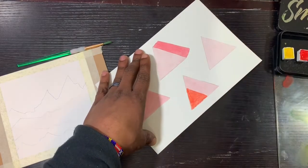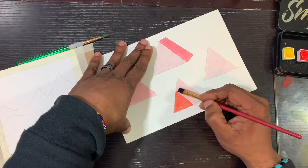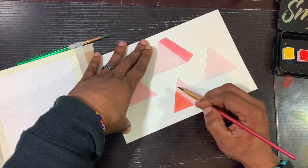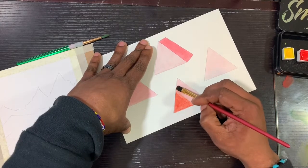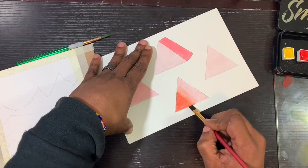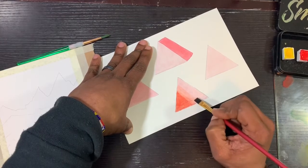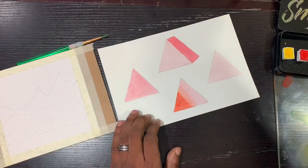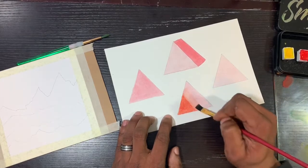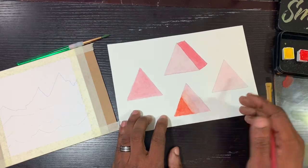All right, so now I'm going to rinse my brush, and just with water, try to blend out that harsh line, just to make it look like the colors gradiate into each other a little bit better. And I didn't do the best job with that, but I'm sure you guys get the point. See if I can straighten it up a little bit. There we go. And guys, do keep in mind, we are going to be doing a quick tutorial showing you how to use this in a painting.